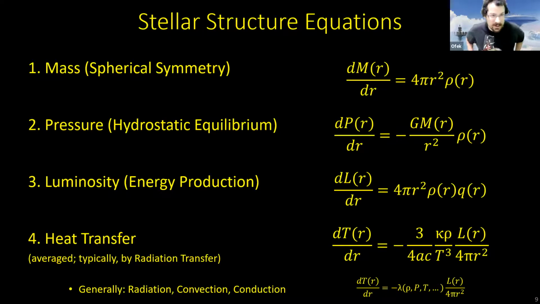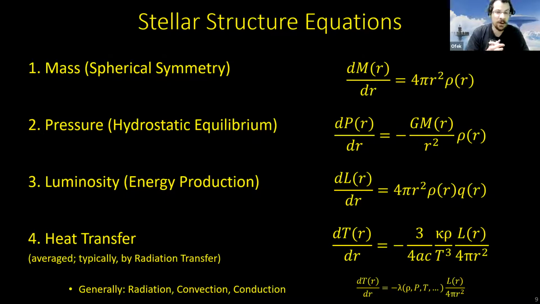And this gradient will depend on the mechanism which transfers heat, which in general can be one of many types of energy conduction or heat transfer. There can be what we know in everyday life as heat conduction. That is, atoms get kinetic energy from heat. They move to areas where it is colder, and they take their kinetic energy with them. So that's basically heat conduction with particle elements. That's almost insignificant in a star.